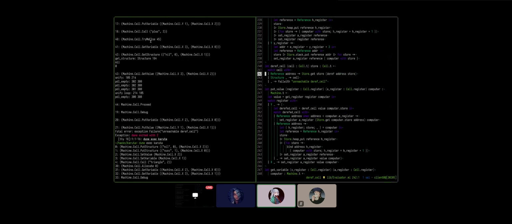We call plus, try me else, get variable, get structure, get value, proceed, debug on 19. And then we failed while setting up the arguments for this call. And we call on the new stuff on the other gamble move.